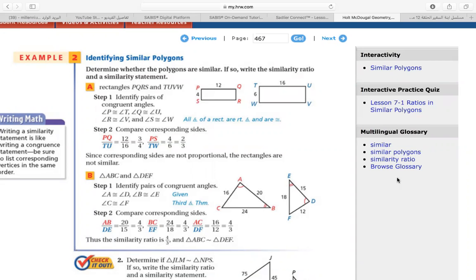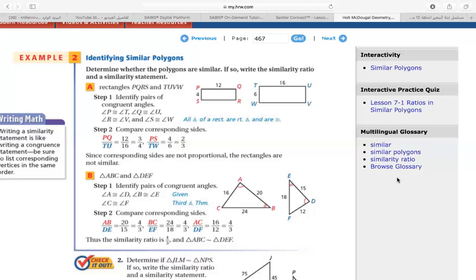No, they don't have the same ratio. So the two rectangles are not similar. No need to continue the four sides. I will continue the four sides only if I have the same ratios, to make sure that when I am comparing all four sides they have the same ratio. But now, from the second comparison, I got different ratios, so no need to continue. Got it, girls? Let's move to the second example.